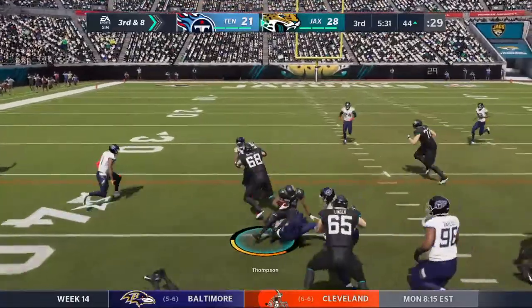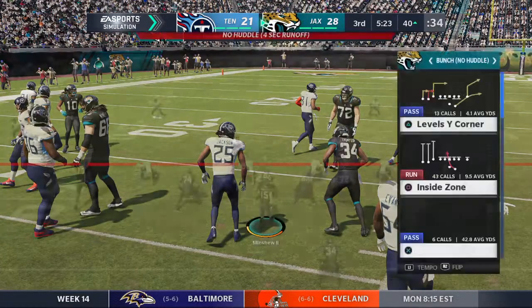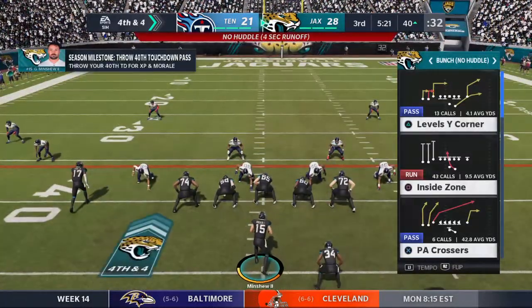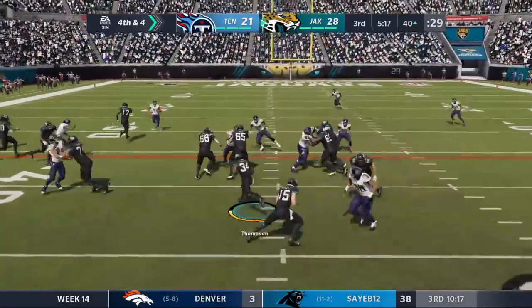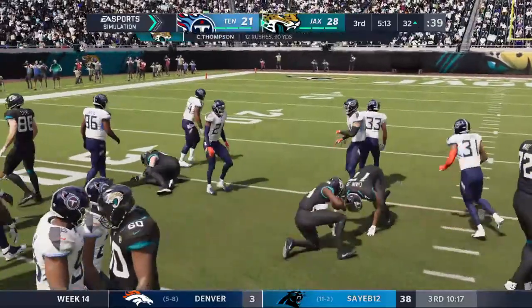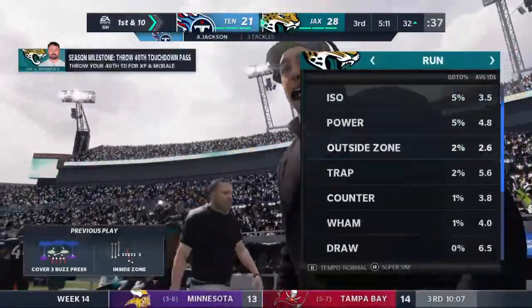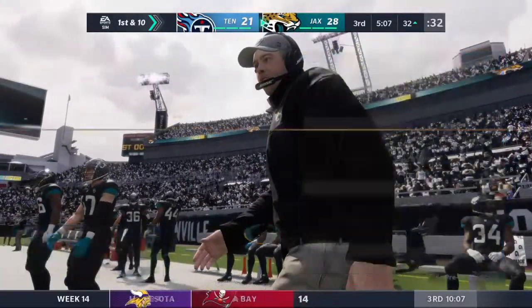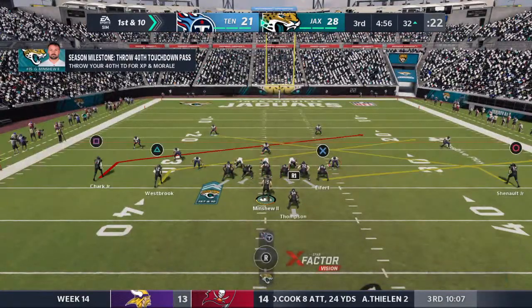Now Thompson. And he'll get this to the 40, but that's still going to be a few yards short of the first down. It's a gain of 5 on the play, and it'll bring up a 4th down. On the tackle. Again, a run with Thompson. And he gets it to the 32, good enough for a first down. They're able to keep the drive alive, 7 yards that time, and the decision to go for it proves to be a good one. The 4th down run successful.